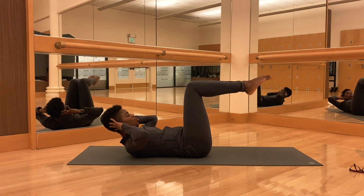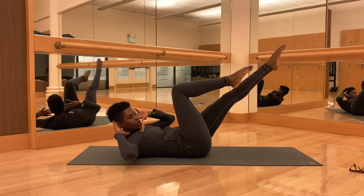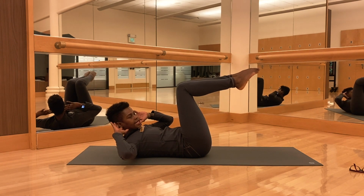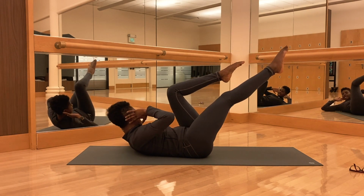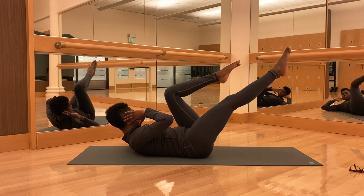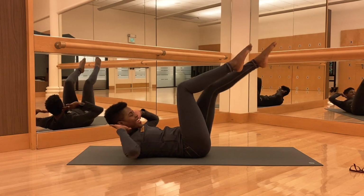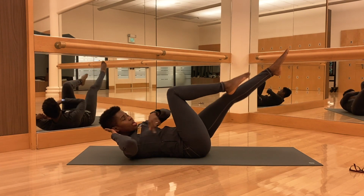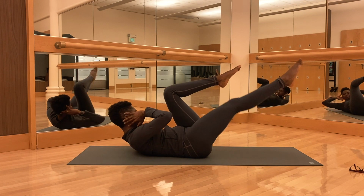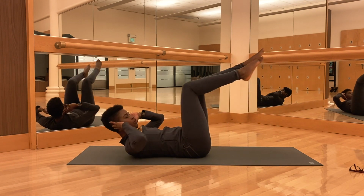You start with your right ribs, rotating them towards your left knee and hold. Again, there's an option with the opposing leg. It can stay in tabletop and go into extension. Keeping the hips down, rotate the opposite knee and opposite ribs towards each other. Noticing that I'm cueing the ribs and not the elbows. Your obliques are what we're working, and your elbow and your obliques aren't attached. Keeping your head and shoulders lifted throughout the movement.